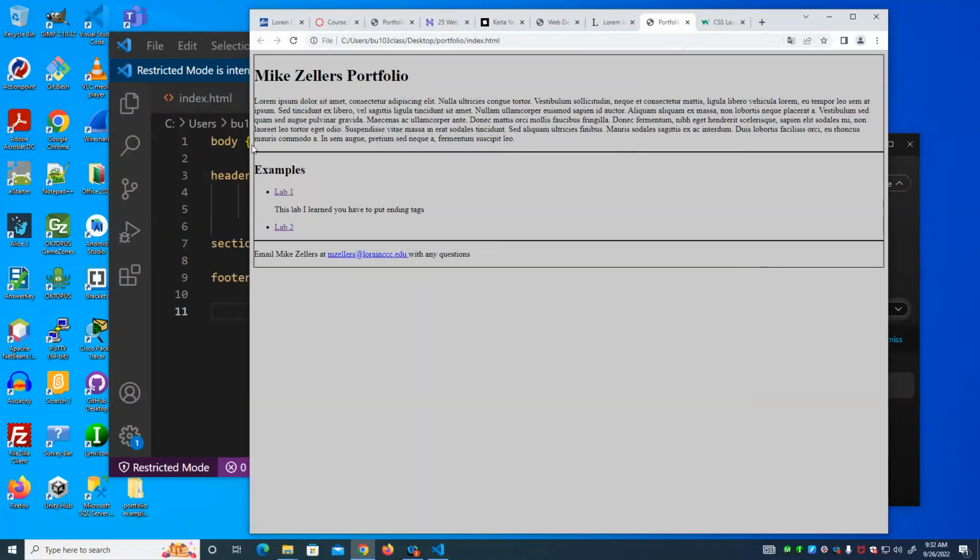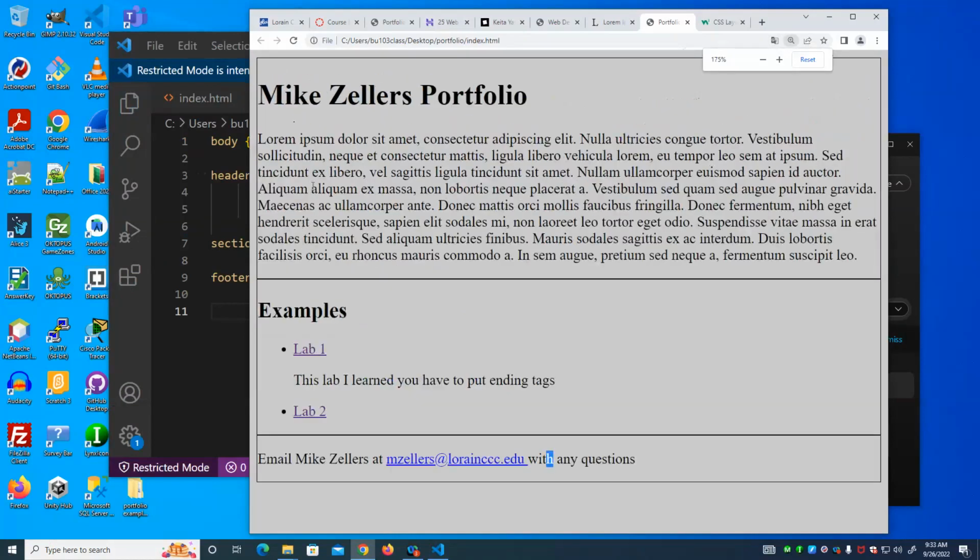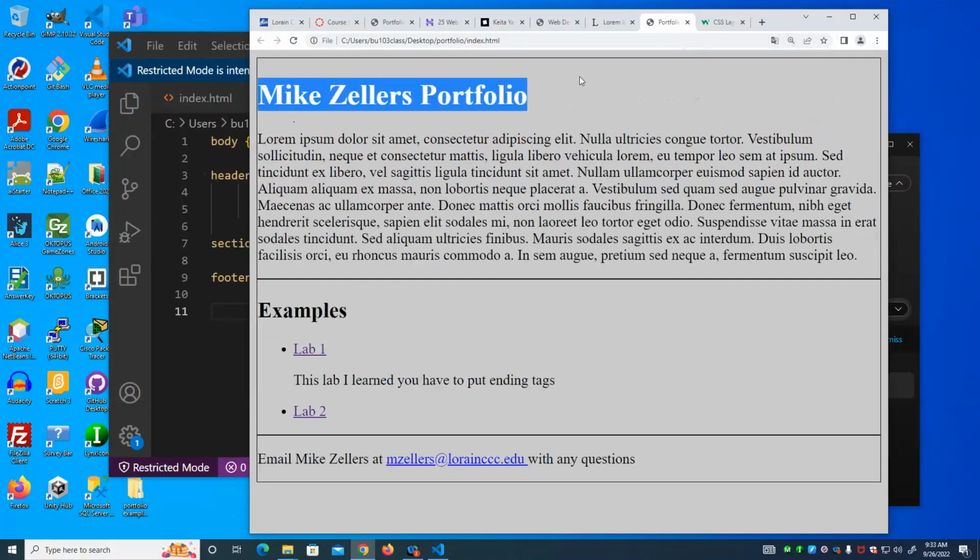First thing I'm going to do is put some space between the border and the text. Notice right here, the L in lorem is right bumped up against the border. This bigger, bumped right up against the border. The M in Mike is right up against the border.